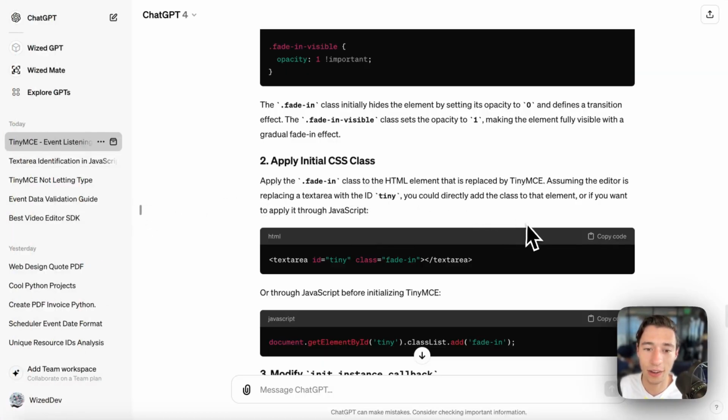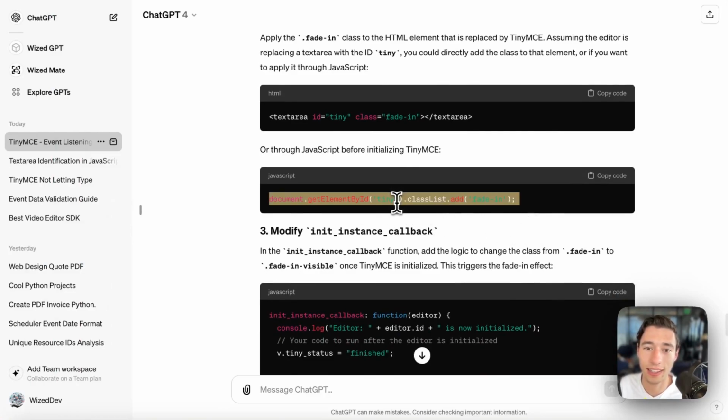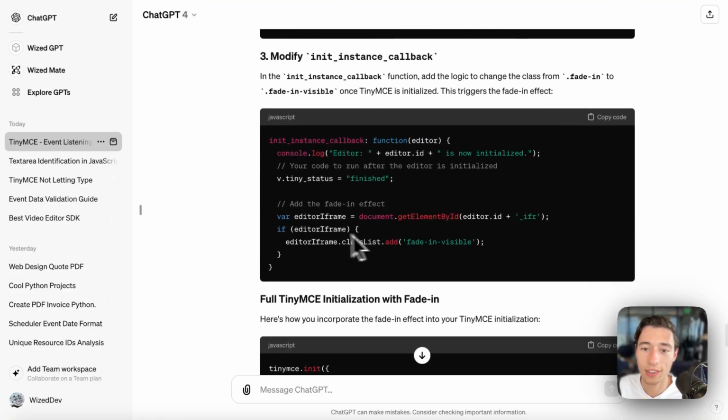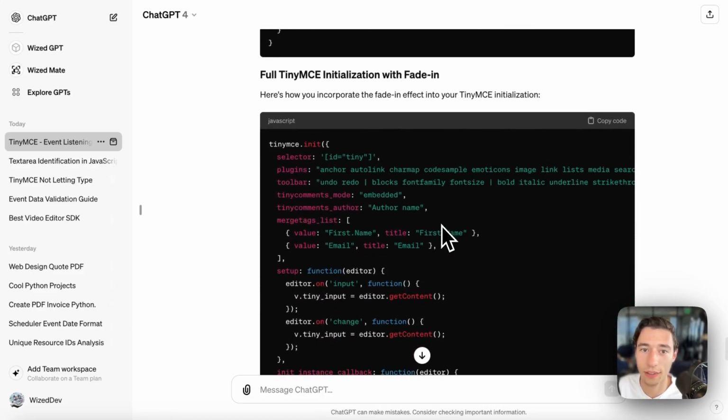And now let's do this get element by ID. Oh yeah, we don't need to do that. So now it will give us the modify the init instance callback. So we will have that fade in, probably then dependent on when it finished or on whatever they used to identify.